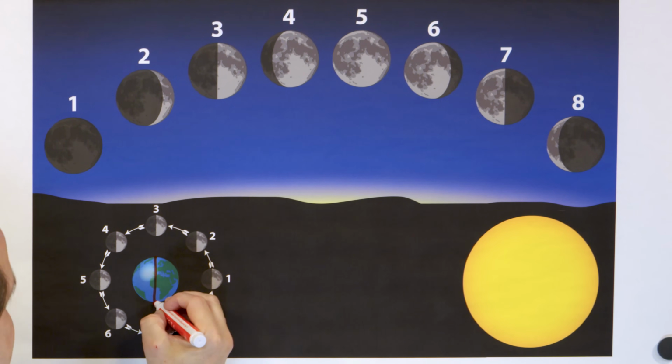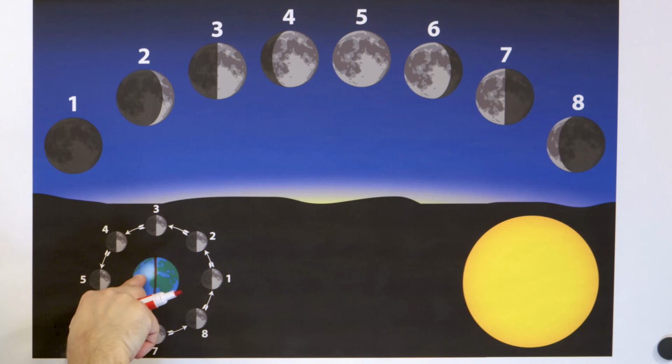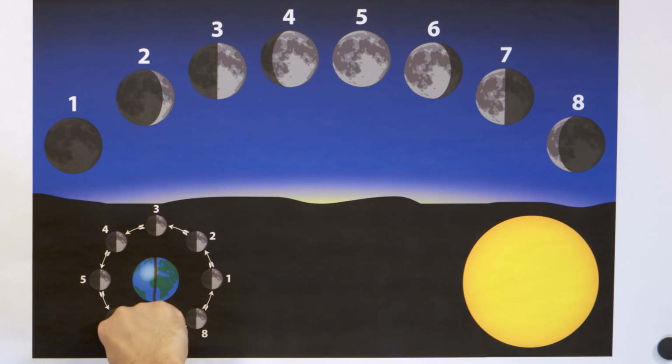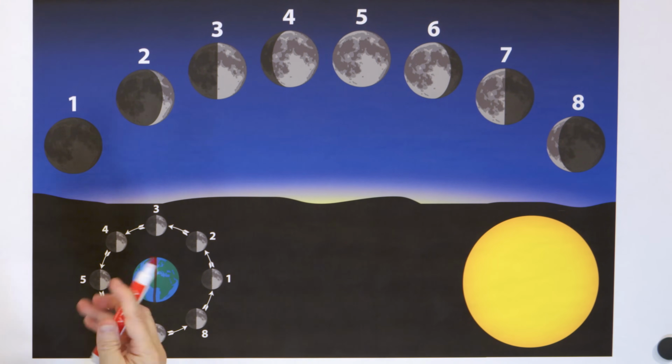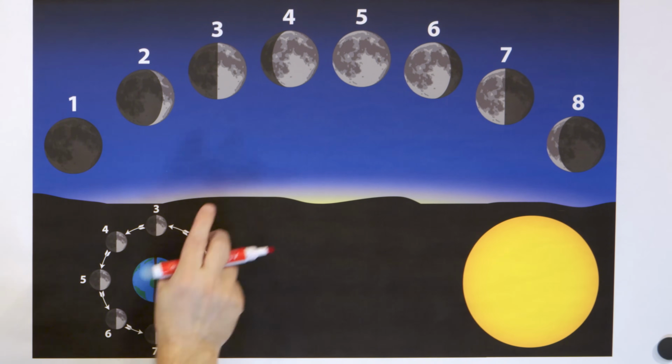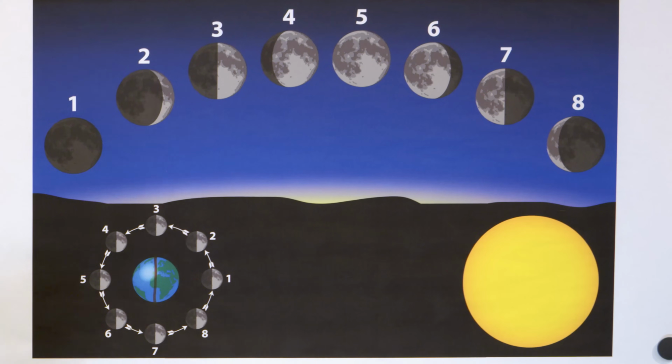Over here, you can divide it in half. You could say this is the nighttime side and this is the daytime side of the Earth. So I see the full moon at night, right? And it starts to get lower and lower, because when I'm looking at it over here, I'm seeing mostly an illuminated moon, but I can start to see this shaded area that's not illuminated here, and so it looks more like this in position number 6.